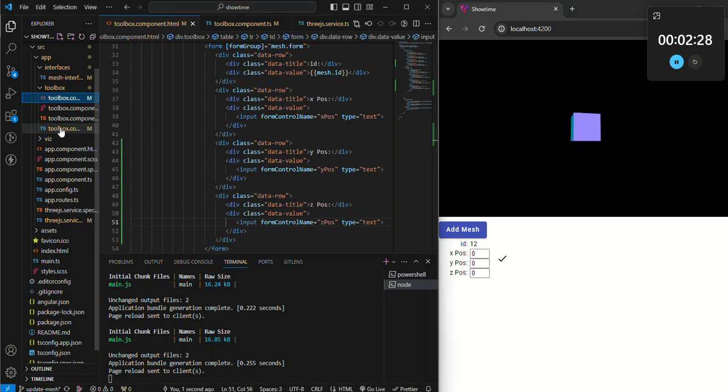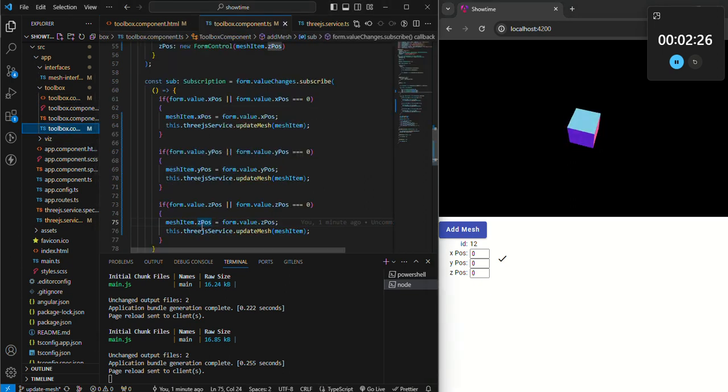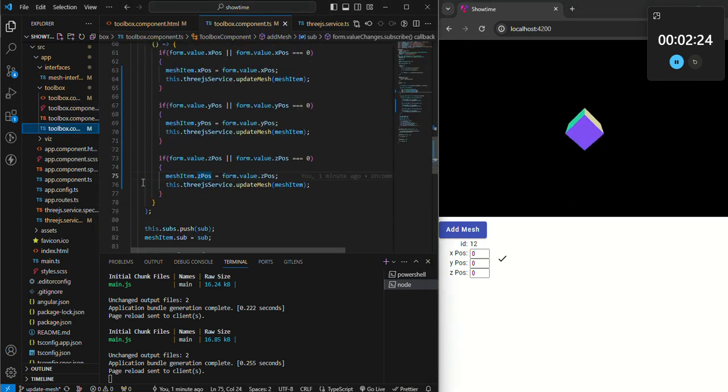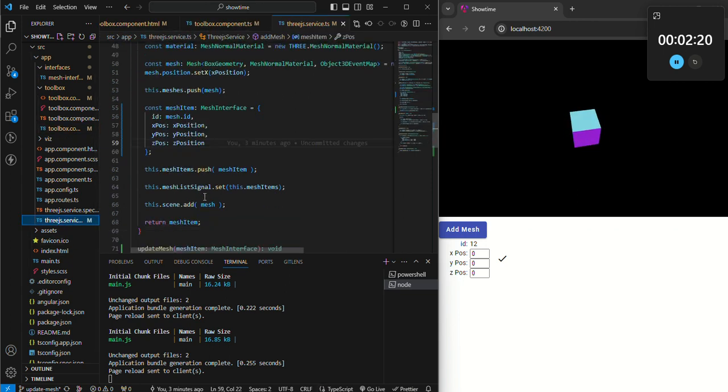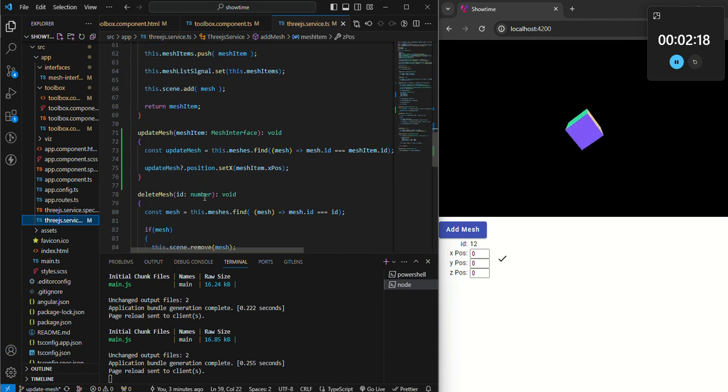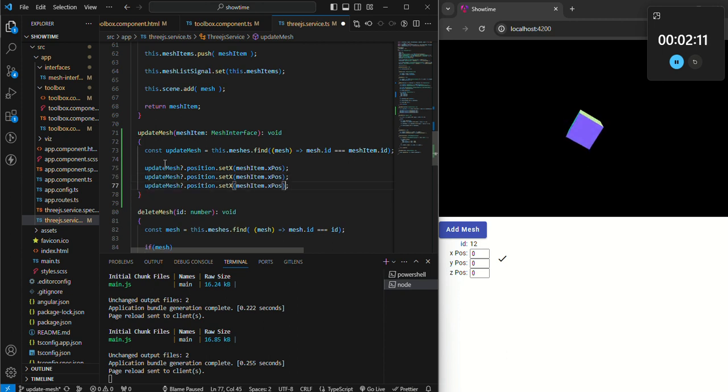And so now, I believe we took care of these guys, and we update the mesh. And so let's go into the mesh and go to the update and just add 2 more lines. And that should do it. We should be able to set the Y and the Z on this.